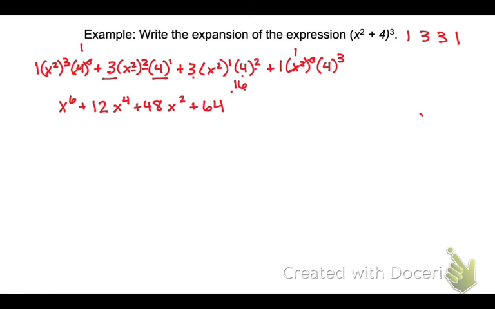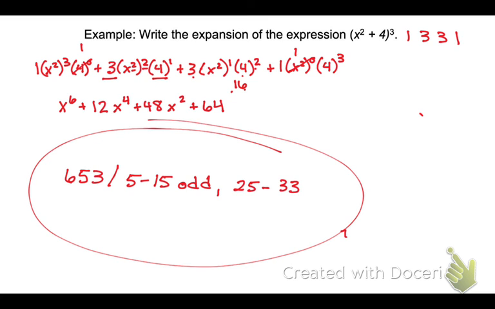Yeah, it is online, but I'll write it down real quick. It is page 653. I'm really sorry I didn't get it on there. I got sidetracked with other things today. 5 through 19 or 15, odd. And 25 through 33. We are not spending another day on this, so it's important that you work on it tonight and ask questions tomorrow. You need to get your triangle filled out.